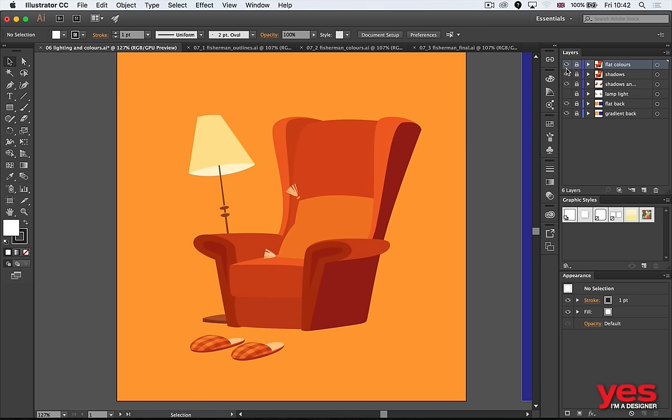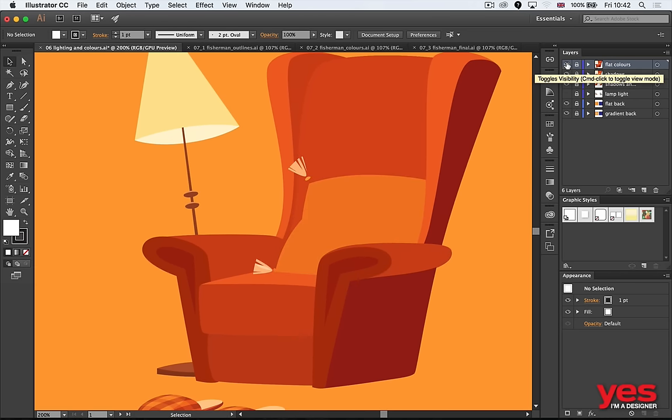That's still not the final illustration — this would be what we call flat colors or base colors. On top of this you start adding details. Let me zoom in: when I turn shadows on and off, you can see I'm adding cast shadows, which are very important because they define depth — that's what makes things look more three-dimensional. Without shadows you don't feel depth in the pillow, but with them it looks like an object you could pick up and hold. Shadows alone aren't enough — you also need highlights.